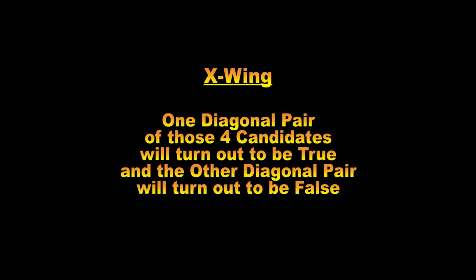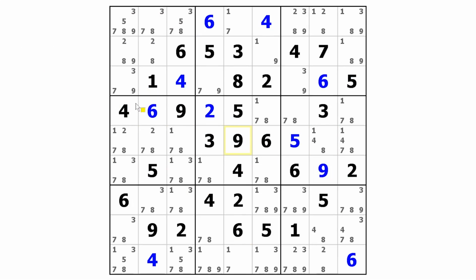Now here in this puzzle, there are only two candidate 1s in row 2, and there are only two candidate 1s in row 4. And those four candidates line up such that they also lie in columns 6 and 9, forming a rectangle. This is an X-wing. An X-wing will always have four same-digit candidates that lie in exactly two rows and two columns. But the stipulation is that the candidates must be conjugate pairs in both the rows, or they must be conjugate pairs in both the columns.